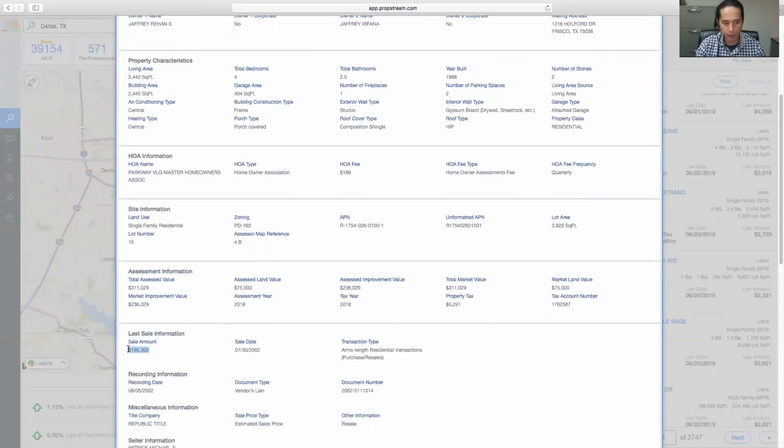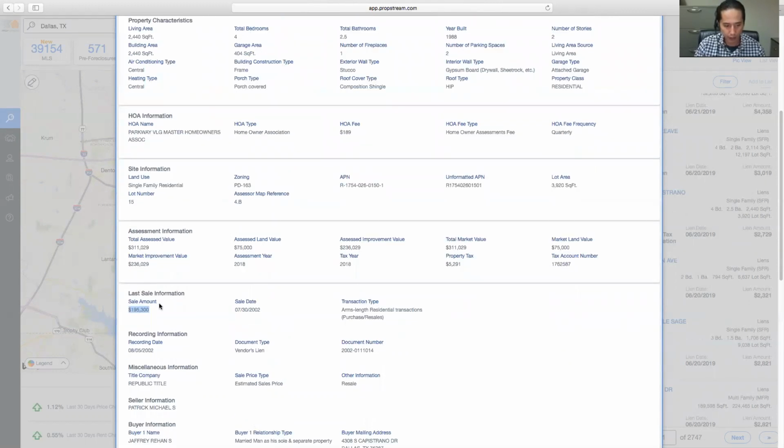Here's the thing. The sell amount in Texas is non-disclosure. If you Google non-disclosure, what it means is that these 14 states don't have to give you the recorded sell amount. It's withheld from you. So if you're running comps at a county level, you're not going to get that information. Most of these are going to be, as you can see here, a sell amount of 195 in 2002, but it's an estimated sell price. The reason it's an estimate is because we got it from a title company. We don't want to just listen to the title company. If it's not from the county, we're not going to consider it accurate, right?